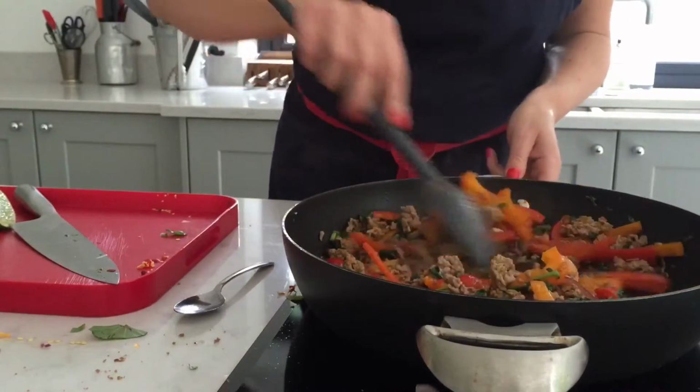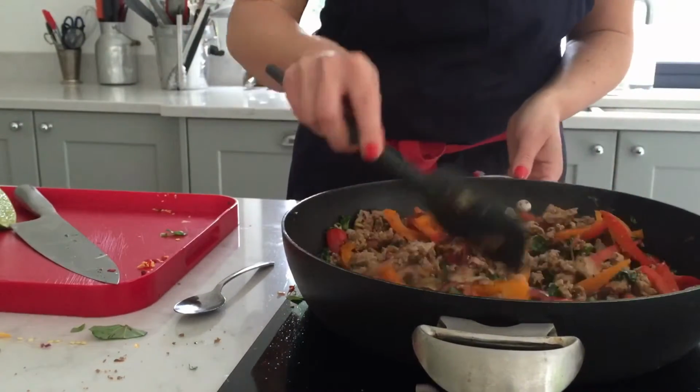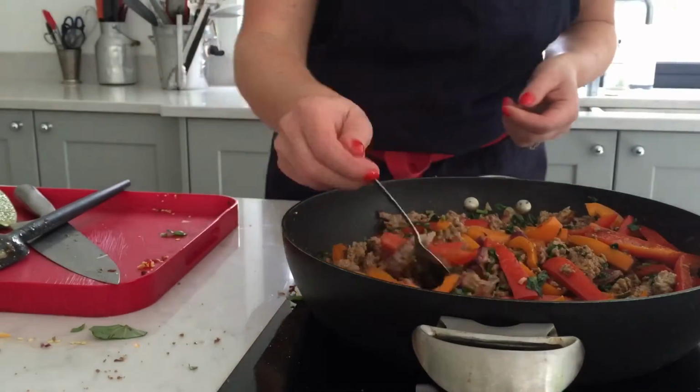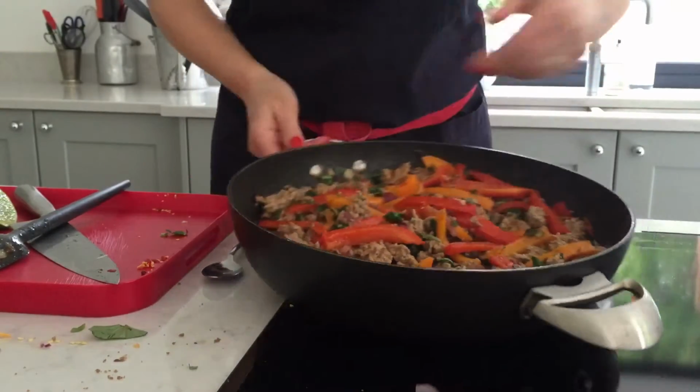Another taste. So every time you add more flavourings, give it another taste. I'm not using salt or pepper in this. The salt is coming from the soy sauce and the fish sauce, and the pepper is coming from the chilli. So again, have another taste. Perfect. So here's the finished dish.